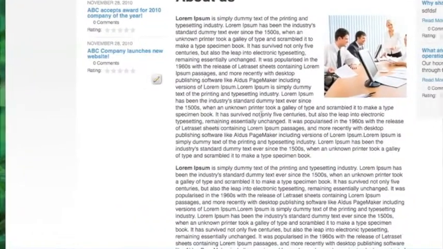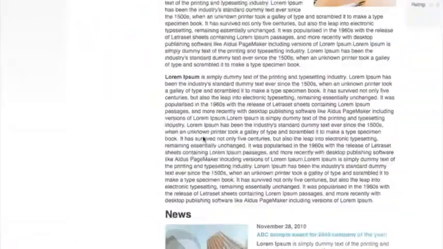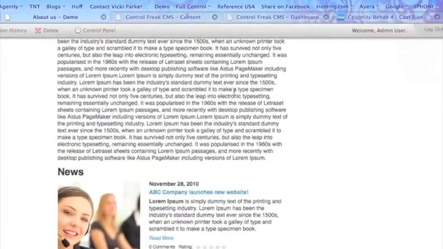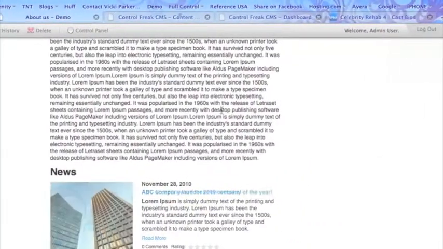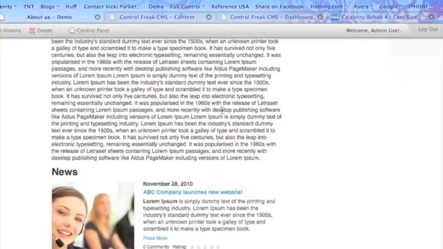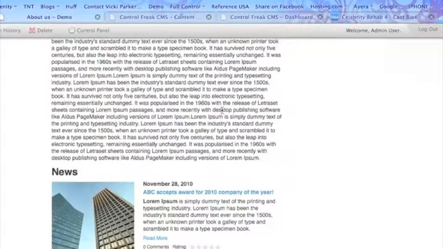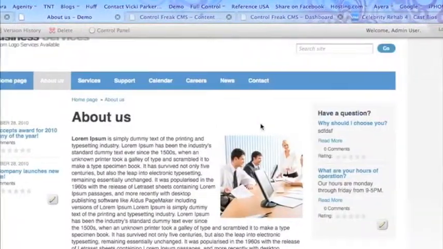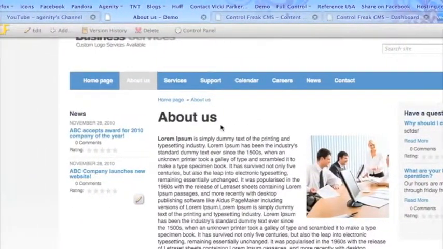Now, I added it to the main column. If you add it to the main column, it shows up underneath the content. So if you scroll down, you'll now see that I have a slideshow of my news section. And it will scroll through the 2 different stories that I have. So if I have 50 different products and I create a portal for products and then create a slideshow for products, it will slide through all 50 of them if I wanted to. So it's an extremely powerful feature. And that's how that works.